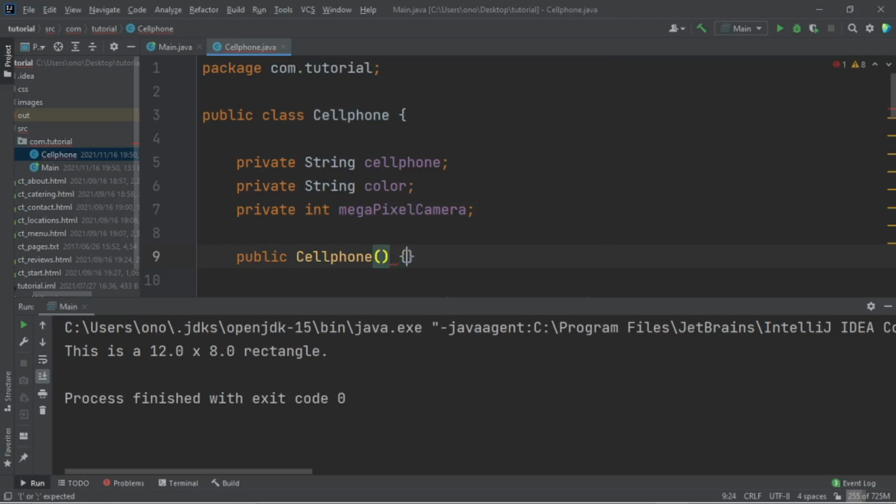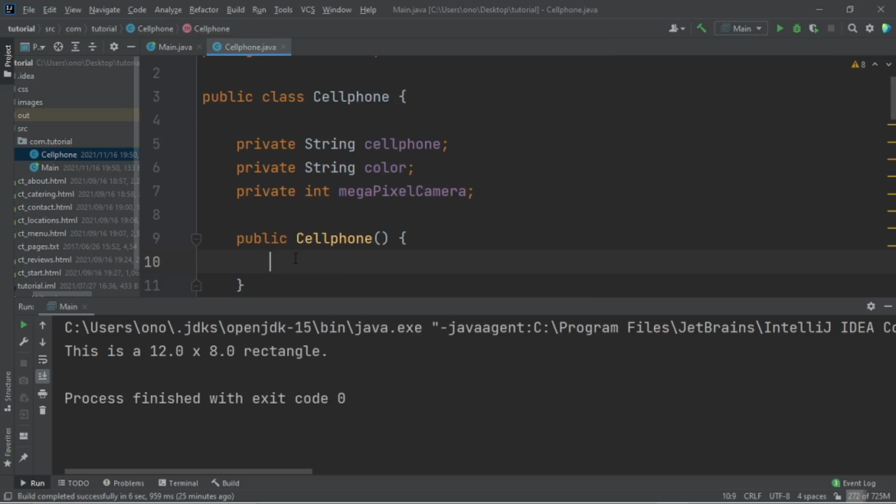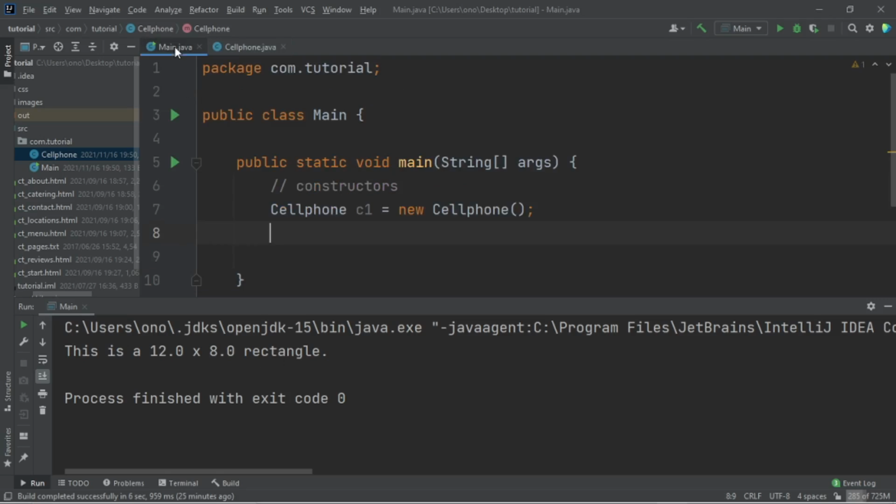So it's almost like a method. It is actually a method, but not your regular method. It does not have a return type, and it has to be the same name as the class it is inside. So whatever is inside here will get generated immediately when you instantiate your object.